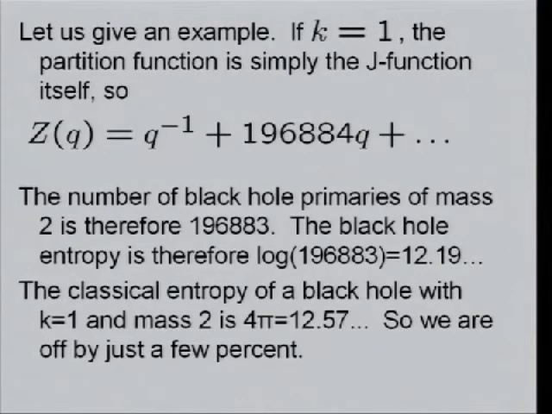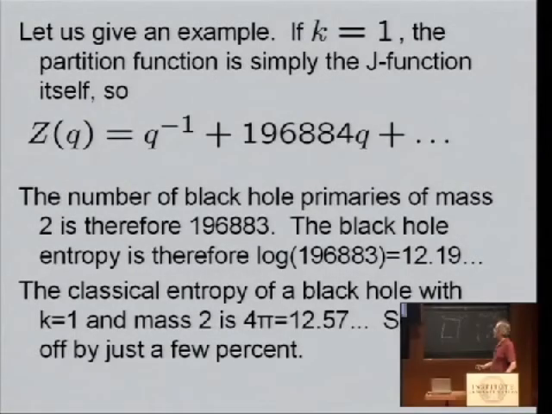So we're only off by a little bit, and it gets better from there. If you increase k and the black hole mass, it quickly improves. After all, this is the case that is worst. The Bekenstein-Hawking approximation that we use here is an approximation when the radius of curvature and the black hole Schwarzschild radius are both much bigger than the Planck length. But by taking k and the mass to be as small as possible, we've gone as far as possible from the classical limit. So this is really the worst we're going to do, and it will only get better from there as we approach the classical limit.